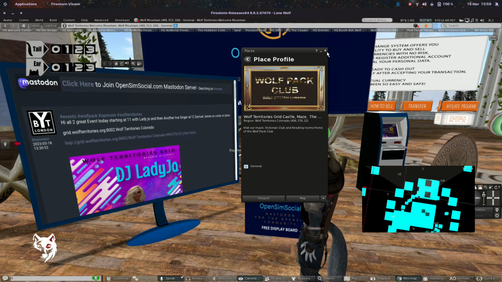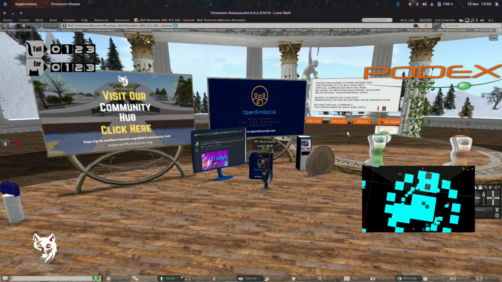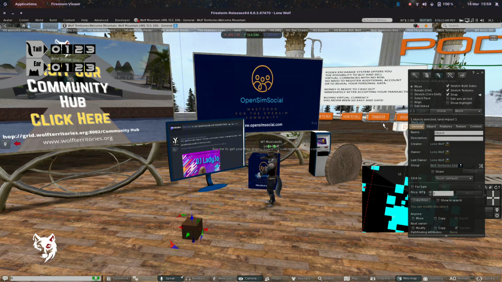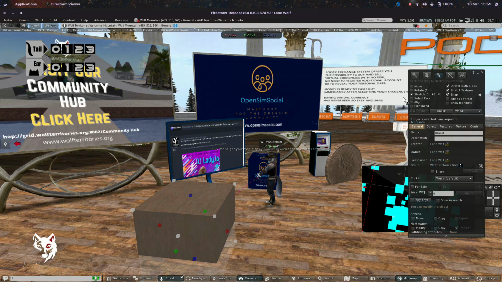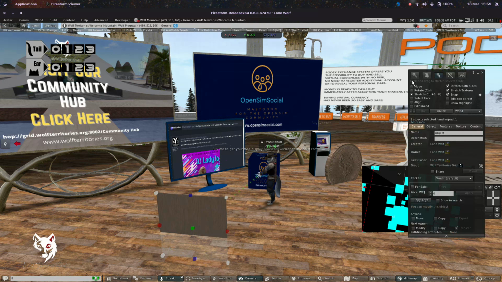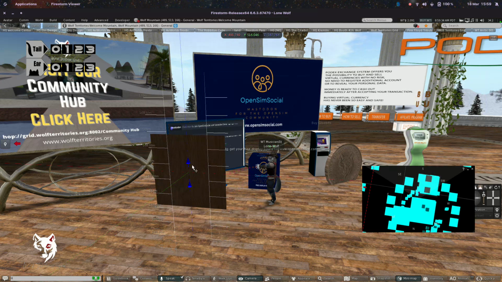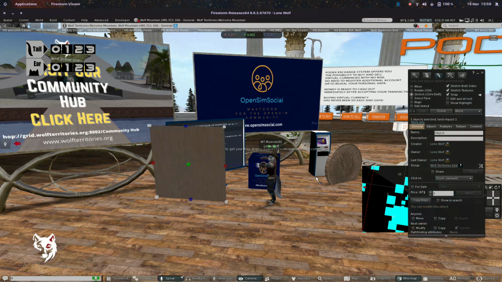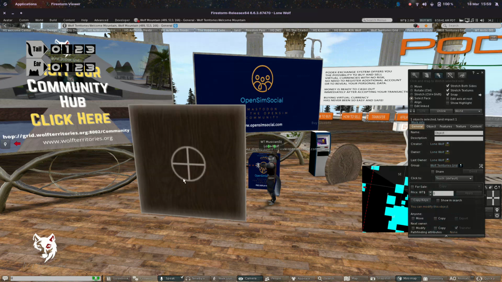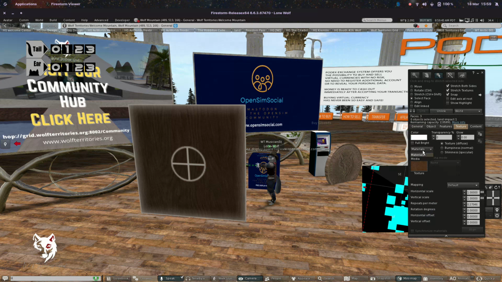You can also make your own display board. For instance, we actually need to make an events one. So I'm just going to get a box and show you how this works. Pull this up, make it bigger, perhaps make it flat like this. Then I open it up so I have a nice big board. I select the front face, go to texture, change materials to media, and go choose.